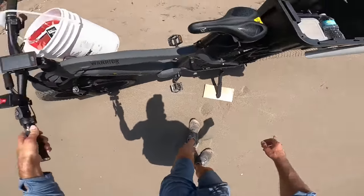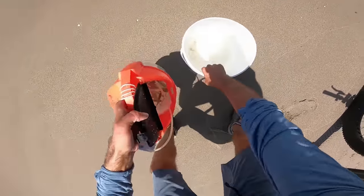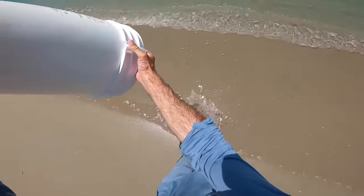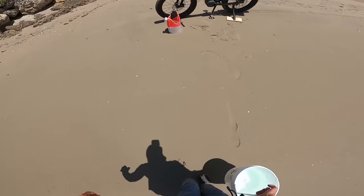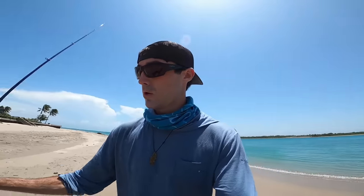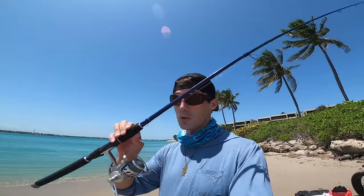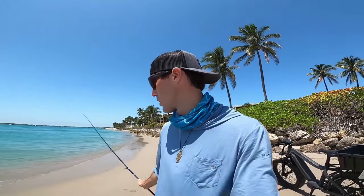I need to do some work with these baits because we lost a lot of water — and we lost one mahara too. I brought a white bucket to fill with water and transfer all our baits into it, since two dozen baits would not survive in one bucket on the bike ride. We've got an outgoing tide. I've got my 7.6 Dark Matter Fishaholic Series inshore spinning rod paired with my VR 51 Van Staal spinning reel, 10-pound green moss Power Pro braid, and a 30-pound fluorocarbon leader. We'll throw on a little circle hook and work along here with the baits. The water is super clear so we might sight fish, or I've got a float to drift the bait along the edge.